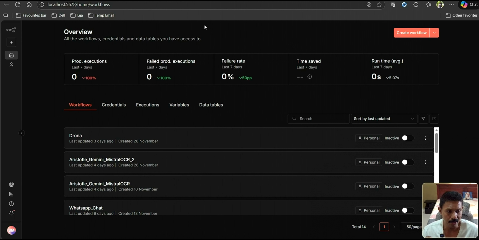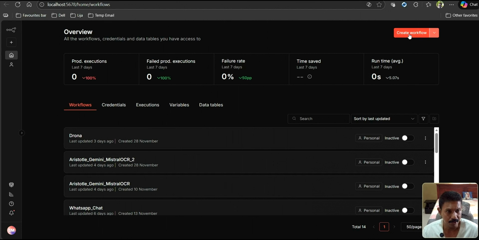I have spun up a local instance of n8n using npm. If you wanted, you could just use Docker Compose, or if you have a cloud version, you could use that. It doesn't matter from where you actually spin up your n8n instance, as long as you have one up and running. And if you're interested in how to spin up your n8n instances locally, just check out my previous videos, which I have linked in the description below, where I have explained in detail the various different methods by which you can spin this up locally and host it.